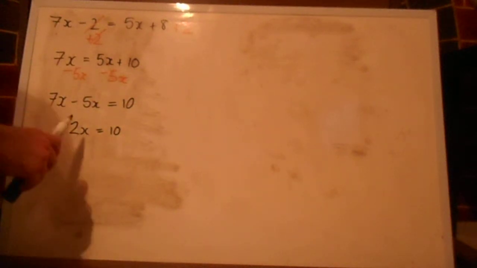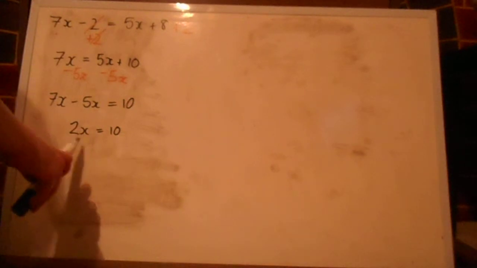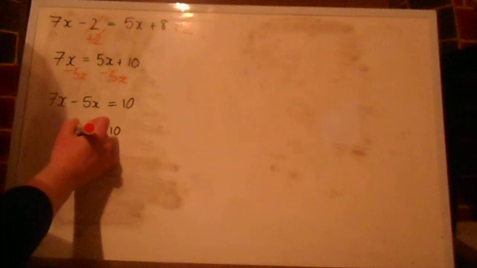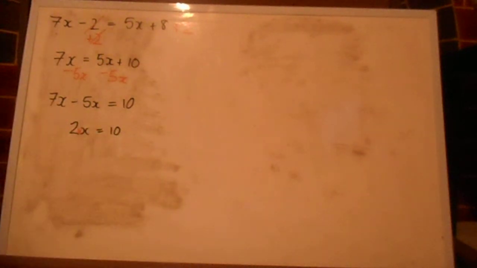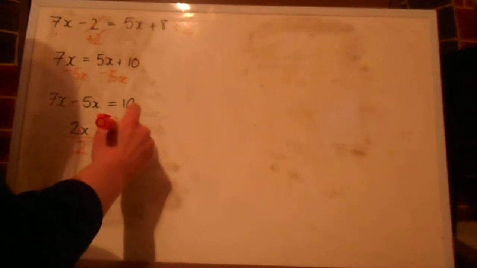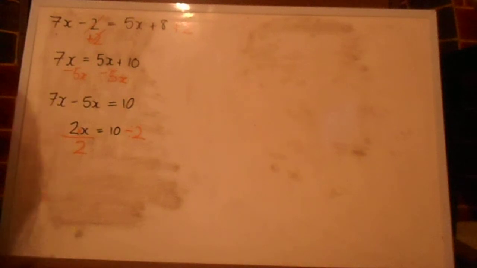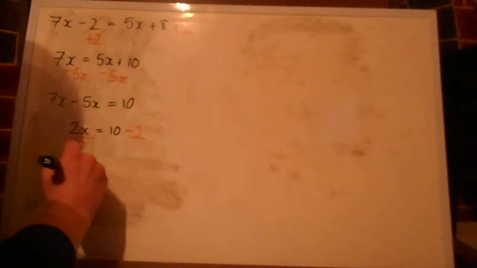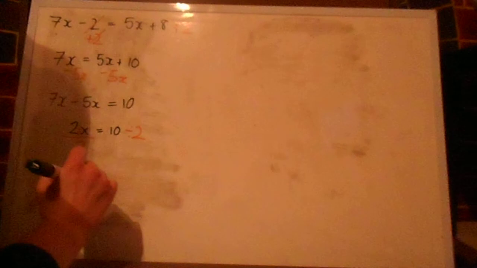Now in this case, we've got a 2 attached to our x, so we need to get rid of that 2. Now hopefully you can remember when we've got a number and a letter right next to each other like that, it means that they are multiplied together. Now you told me recently that the opposite of times is divide. So to get rid of the 2, we need to divide each side of our equation by 2. That's going to leave us with x equals 10 divided by 2, which is going to be 5. So x is 5 in this case.